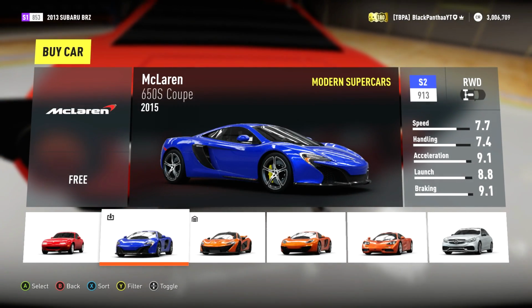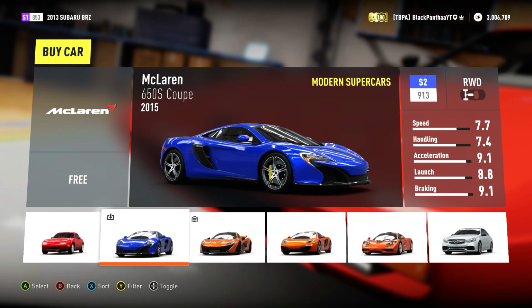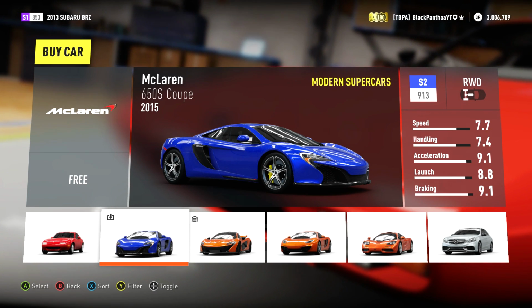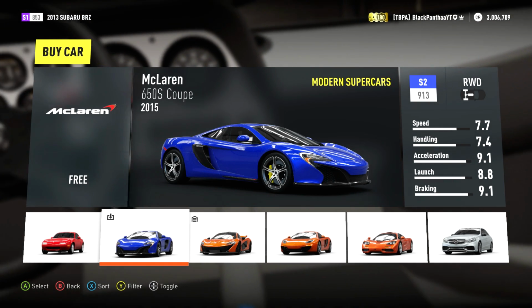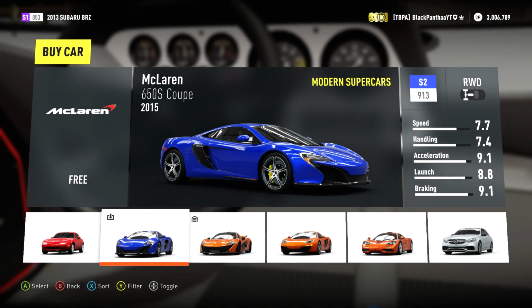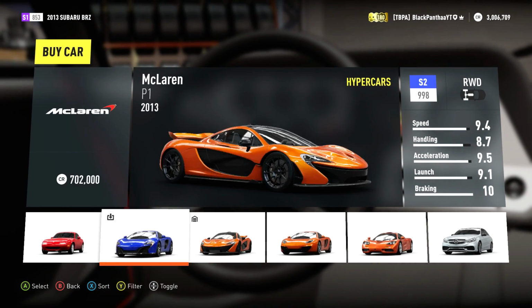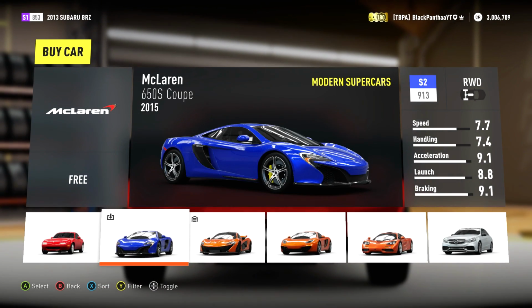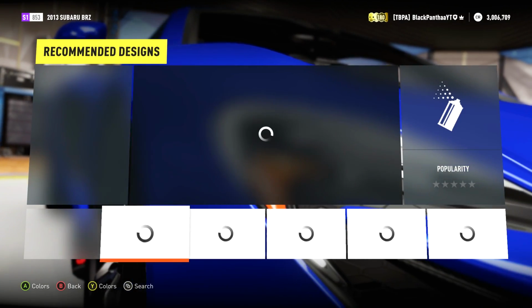McLaren 650S Coupe. It is finally here for the DLC, which is pretty awesome. I did not expect this car to be added to the game, but it's basically what people say and what I say, really. It looks like a combination of the P1 and the 12C. It really just looks like they had a baby. That's literally what happened. So let's jump into this beautiful looking thing here, and we are gonna be customizing this today.